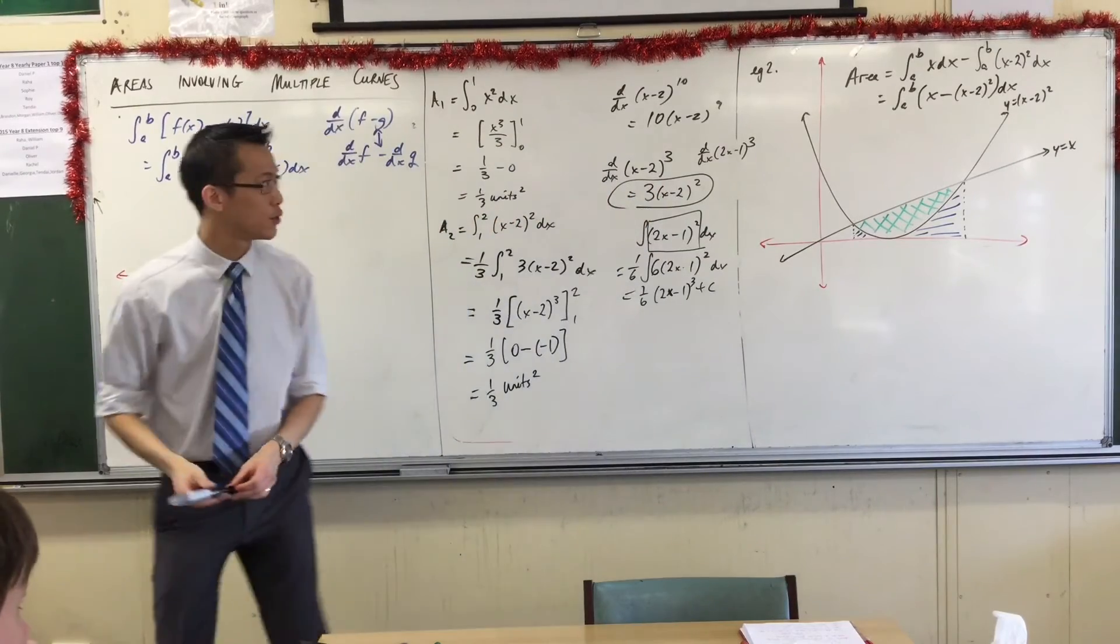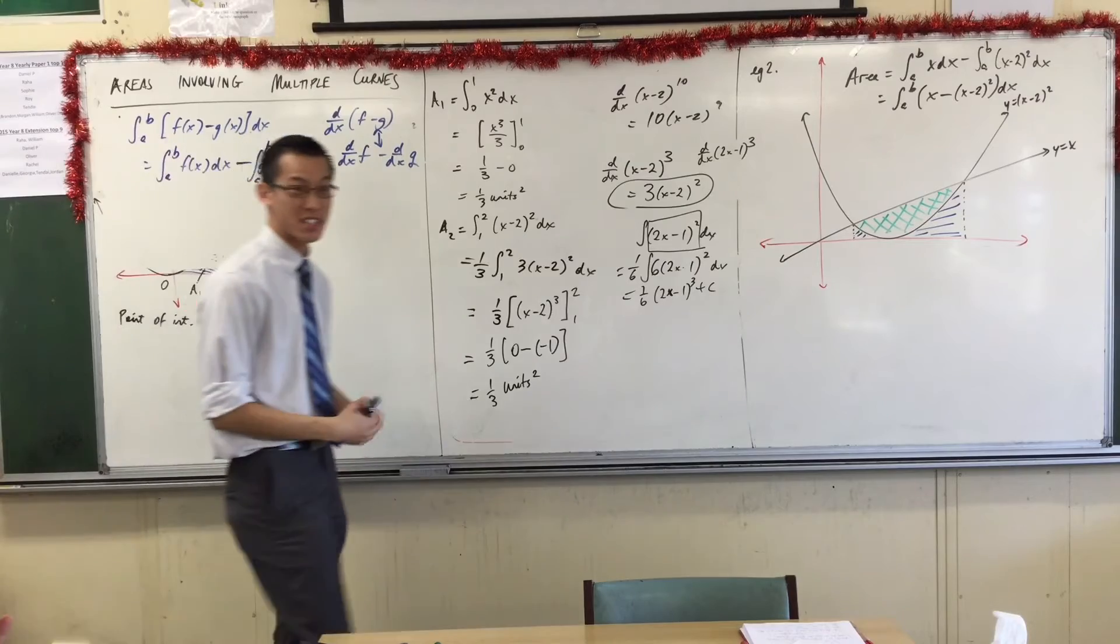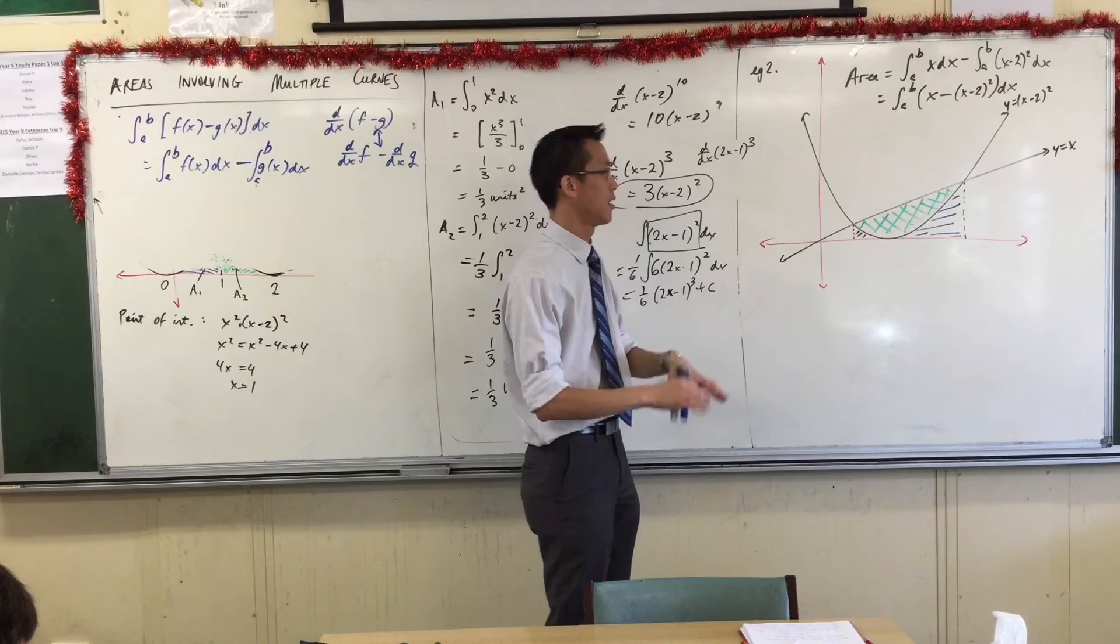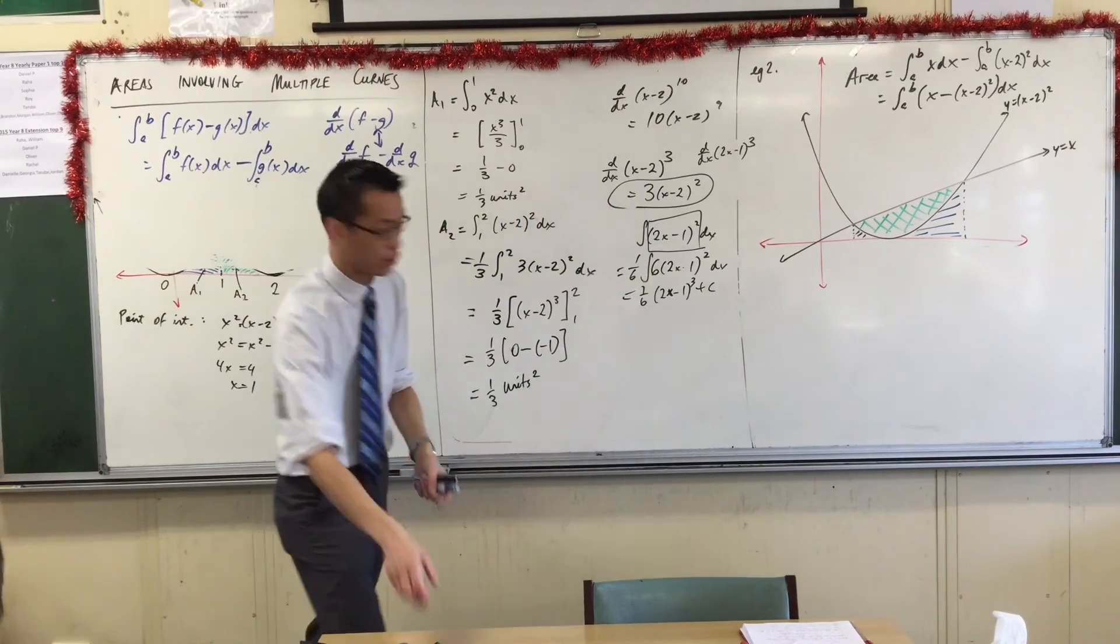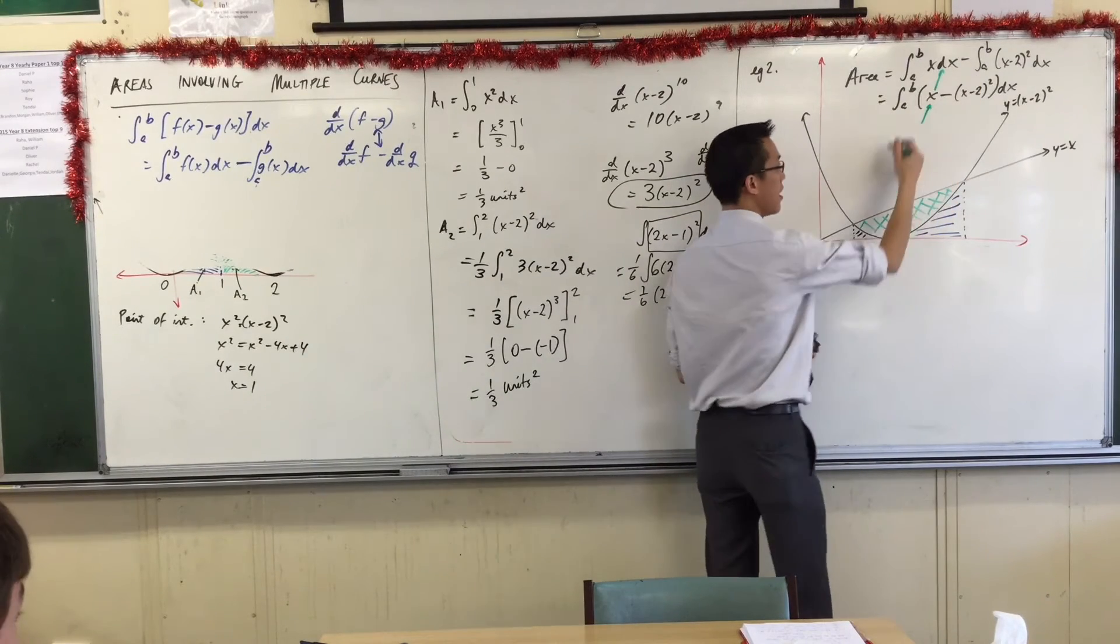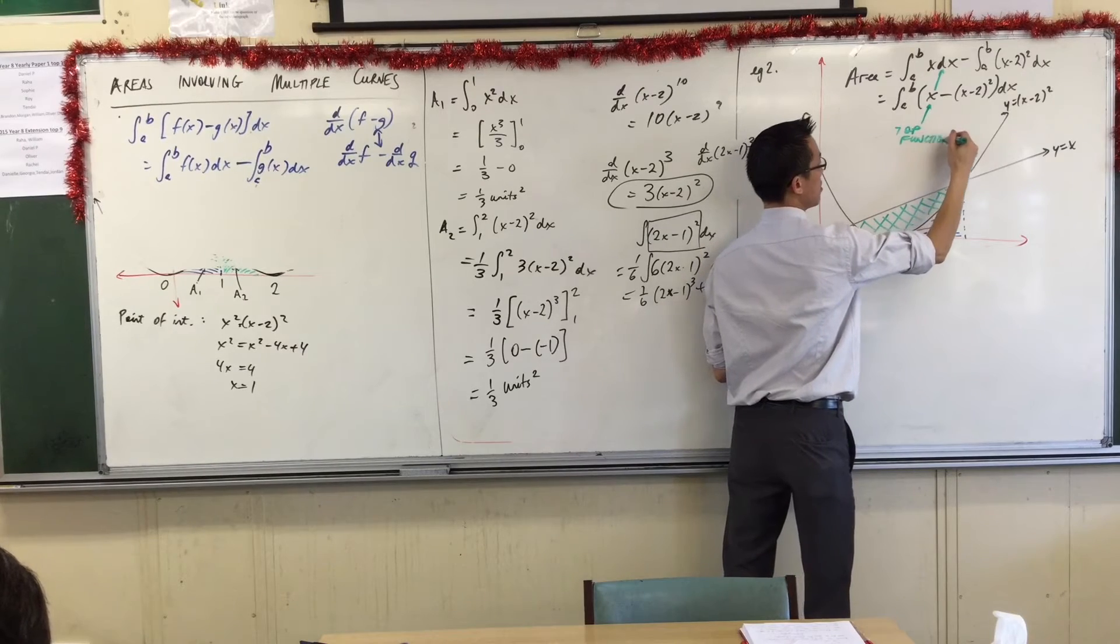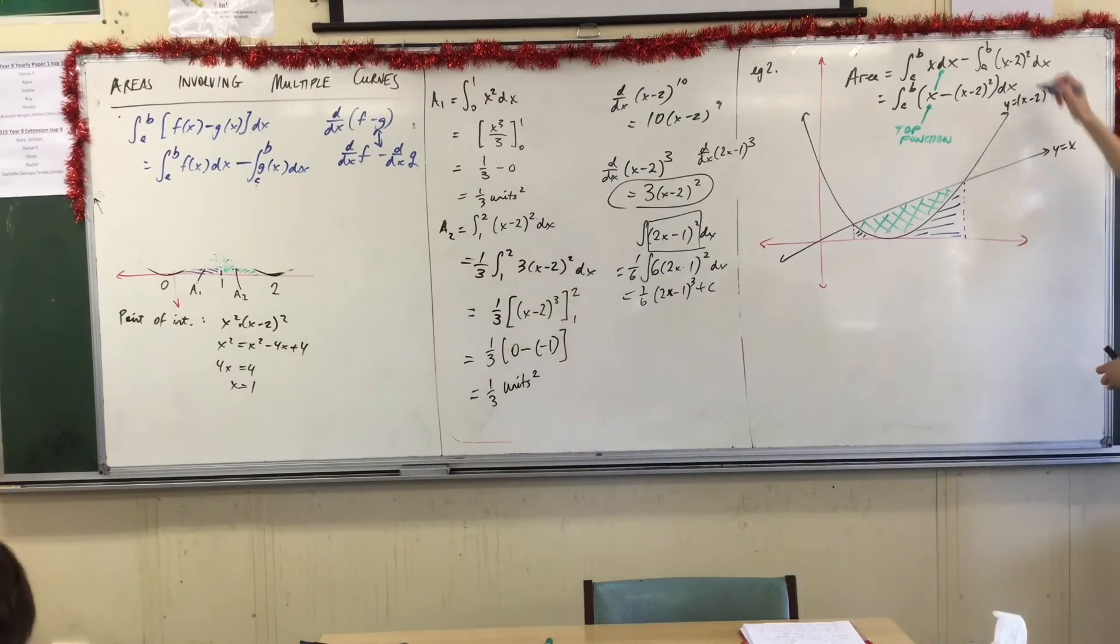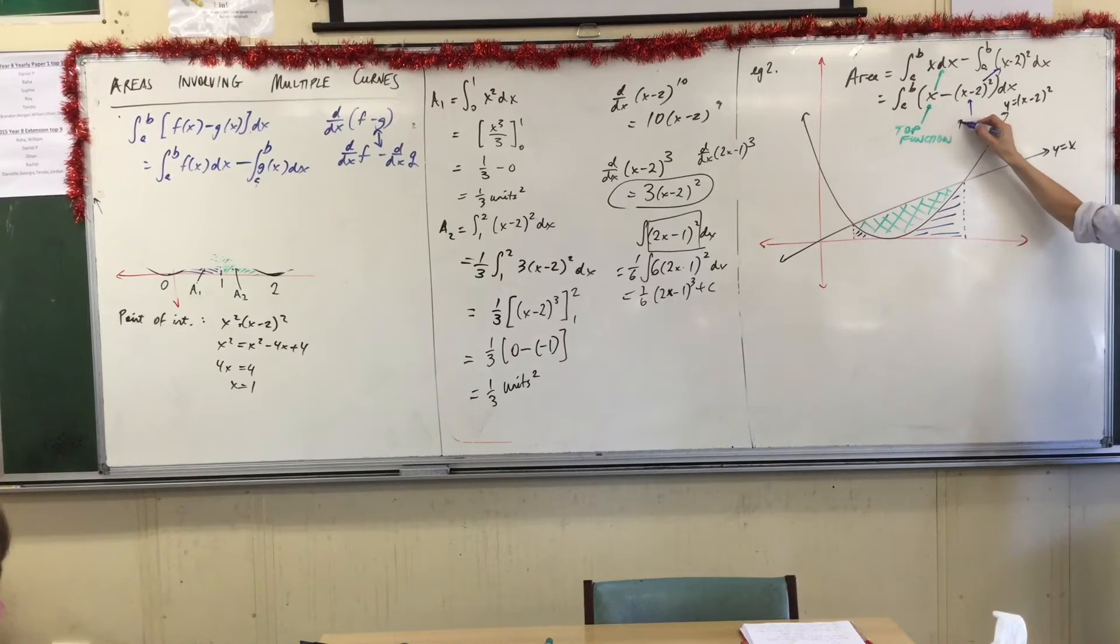I'm subtracting a smaller area. But, another way of geometrically saying it is that the reason why it's bigger is because that x line, everywhere in this interval, the straight line is above the parabola. Do you see that? So, that's why it ends up being a bigger area. So, I'll go x, take away, and the parabola is beneath it, x minus 2 squared. Now, the reason why this is advantageous to us is because when I expand x minus 2 squared, I'm going to get some like terms. So, these guys will simplify with each other, and then I will have to integrate less things in total. So, just before we leave that, what I've got here is this guy here, which is also this guy here. That's the top function. And then, because we use blue for that area underneath, the second integral, the one you're subtracting, is the bottom function.